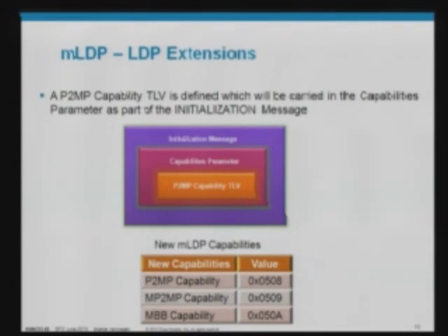All it is: if I set up an LSP towards the root, and for some reason that LSP has changed, because my next hop has gone down or some peer has gone down, I may have to recompute a different path. Then I need to go to the different path, but I can't tear down the existing LSP first and then move the traffic; I need to make before break. So these are the three capabilities advertised to my peer, to say, hey, I'm capable of doing these things.